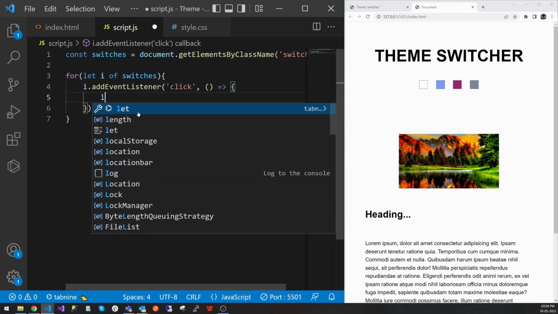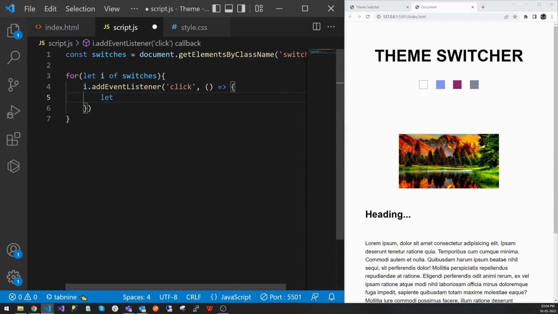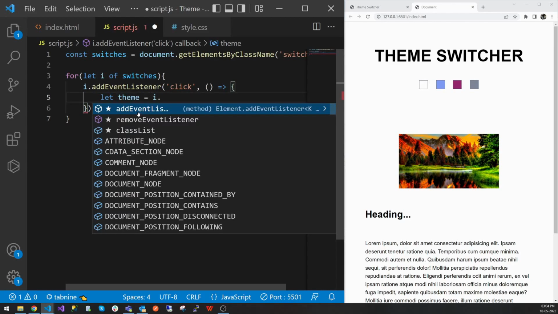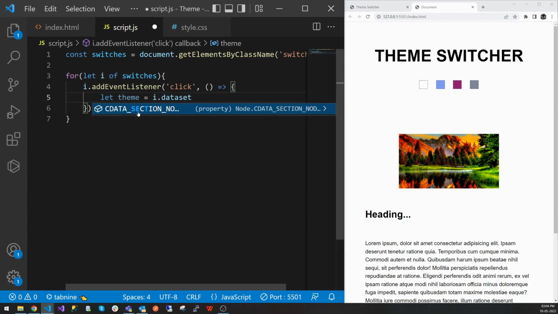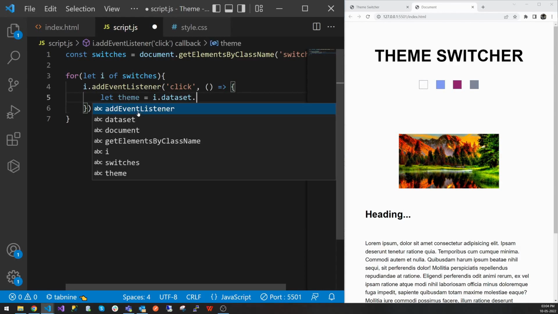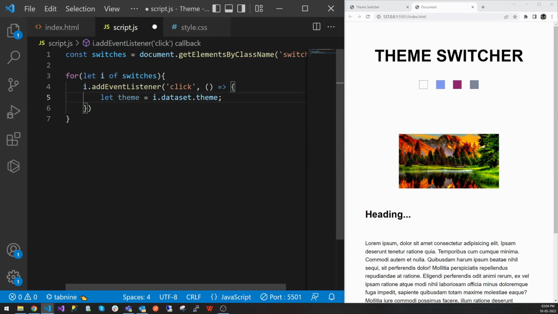And I'm gonna get a theme from a data theme attribute. To do that, you can simply say i dot dataset dot theme. If you are not familiar with DOM manipulations, I have made a dedicated video for how to manipulate DOM elements using JavaScript.